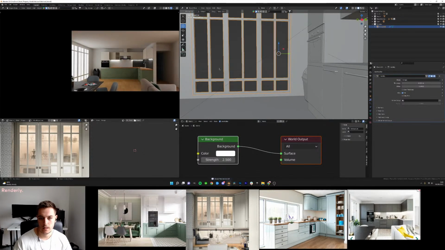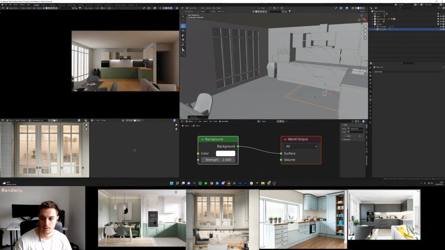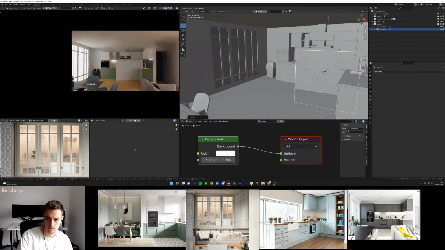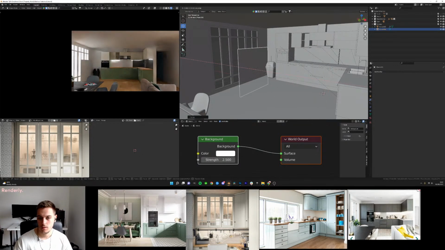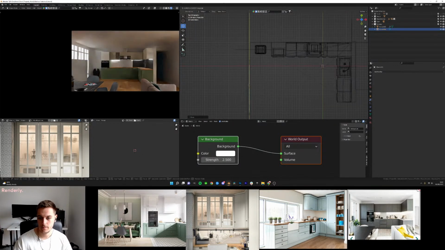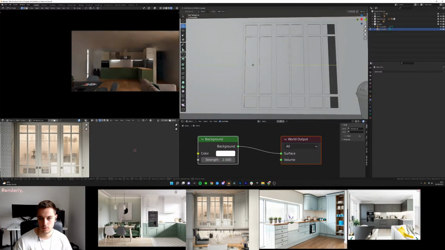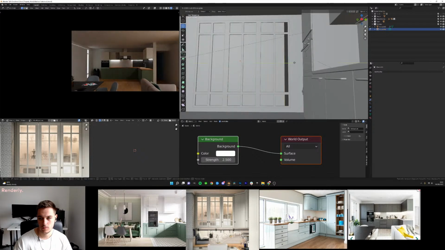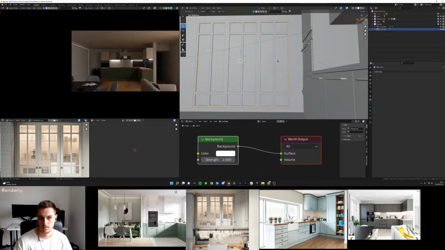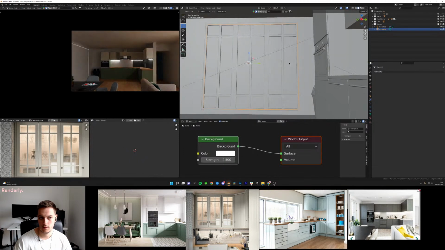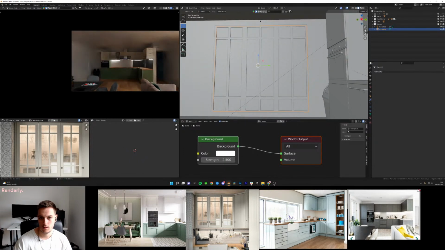Okay, and then from here we're gonna add a plane. We're gonna scale this one up, X20, plop it in the middle. This is gonna be our actual glass material, so down here, across, so we're covering everything. Do it all the way.